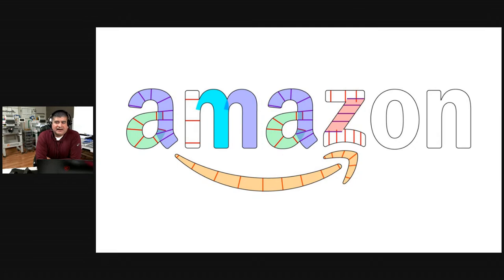Same thing with the letter M. With the letter M, we have three parts to that M. And notice that the blue is overlapping the white portion. We're going to talk about why you have to overlap. It's kind of obvious: if you don't overlap, you're going to get gaps. So this is how we're thinking.